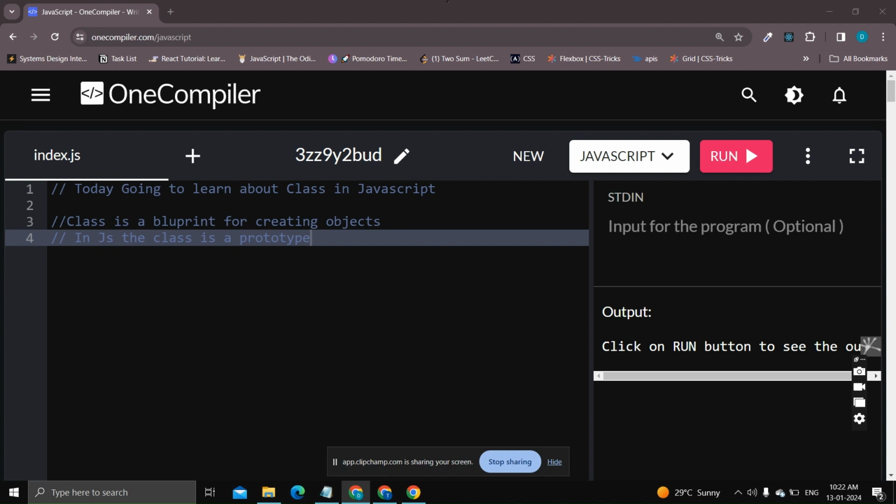All that happened with ES 2015 is that this class syntax was introduced, but it's not changing how things work behind the scenes. It's just an easier way to work and define class-like structures. If you are not familiar with either object-oriented programming or prototype-based inheritance, then that probably makes zero sense. But it does help to know that technically this is not true object-oriented programming. That's not going to hinder us in any way.